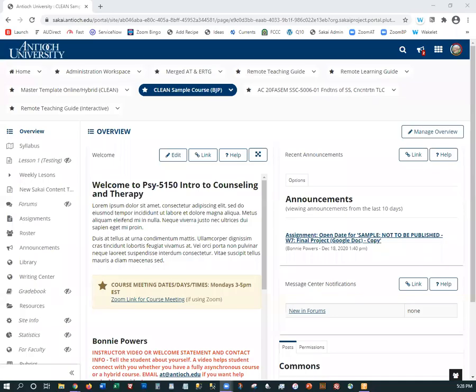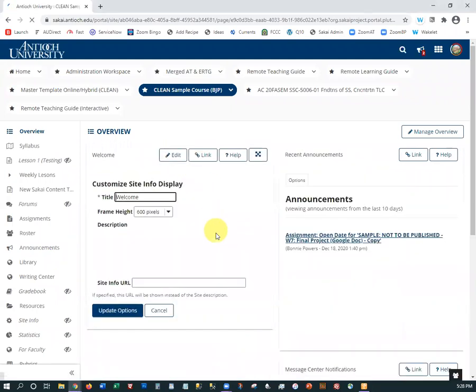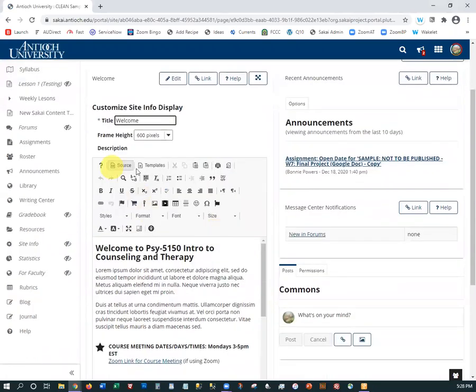This is a tutorial on how to add an image from your desktop to the Sakai site. You can add an image in a Sakai site anywhere that you can get this editor box with the headings and all these buttons. This means you can add it to the overview page, a lessons text box, your assignments, forums, or even a text box in an announcement that you're sharing with your students.